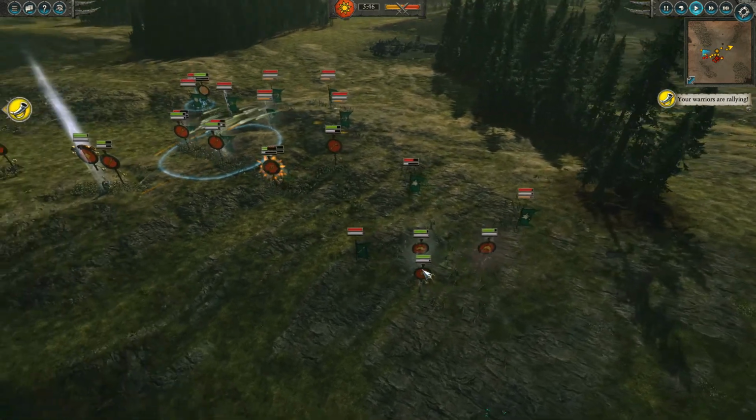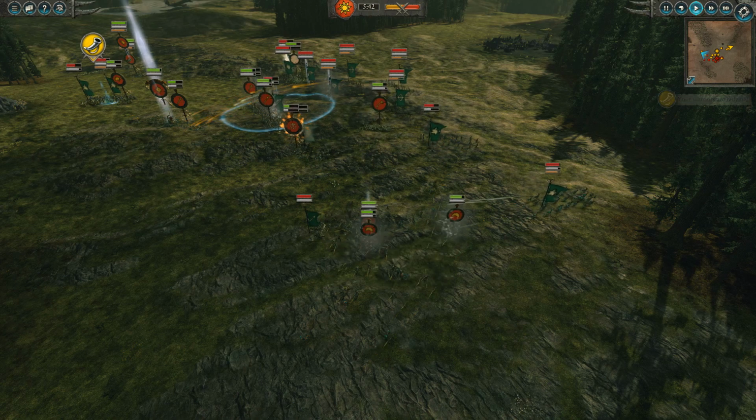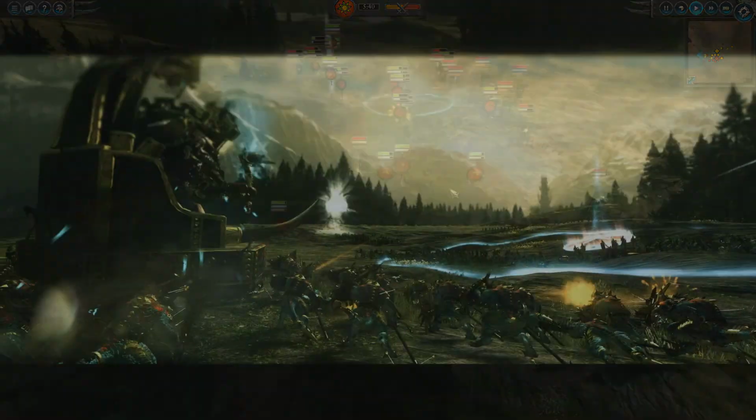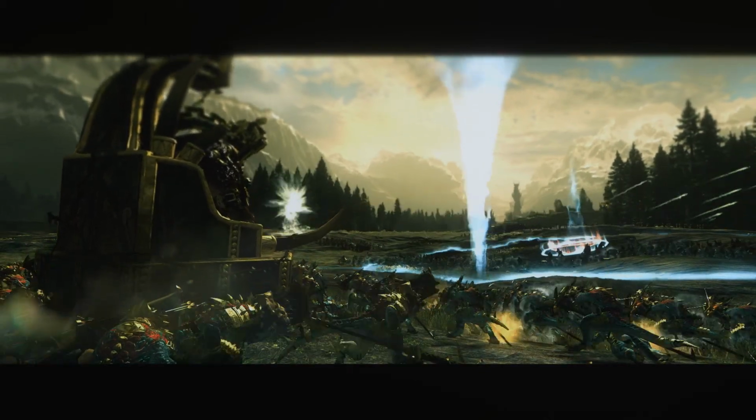Over on this side, though, things are going a little bit better. So you can see these Wild Riders did get a bit caught out, but the Azrai Spears have joined the fight now because the Skinks weren't penning them in. So that's rough. But Chameleon Skinks are coming in to back up as well. They will do a lot of damage against the Azrai Spears.